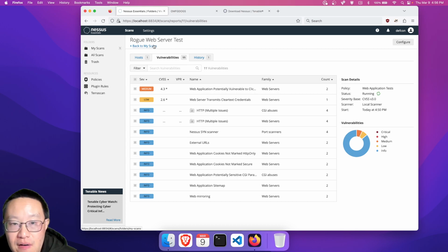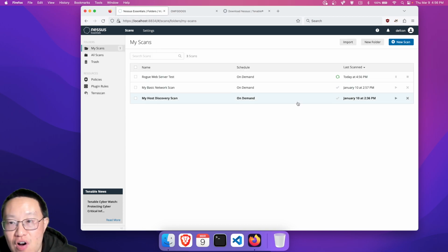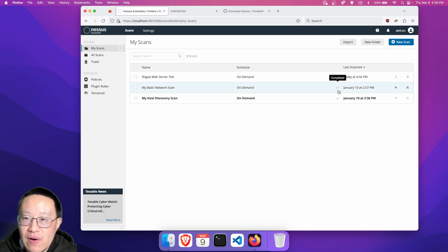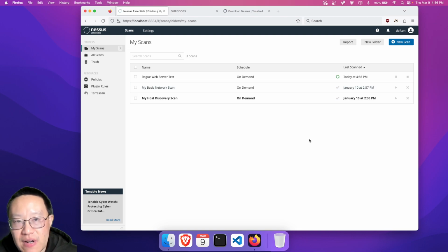It's been 6 minutes, and we found a couple of vulnerabilities, but it's going to take a lot longer. So you're going to need to let this thing run until it's finished. When it has a check mark, when it says completed, that means you're done. Okay? That means it's done. We're going to need to keep on running this.